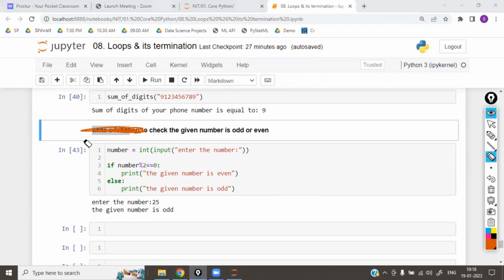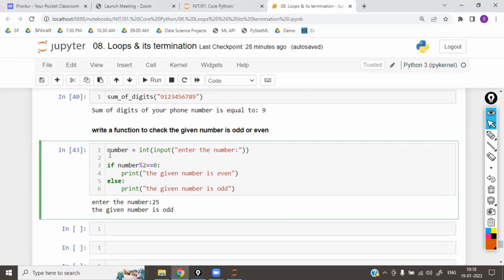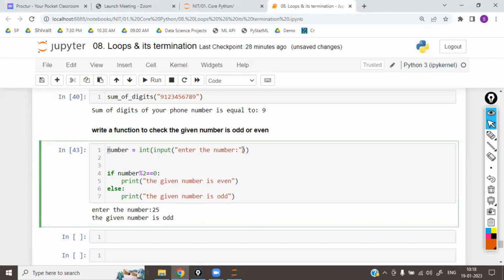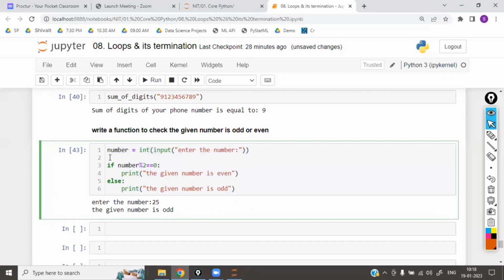So they are asking to write a function. So function means what I have to do? I have to create this one with the function keyword. The entire input also goes inside it, so everything I want in the function. Whether the question should also be included inside the answer or not: if you want to include it, include it; if you don't want to, don't.